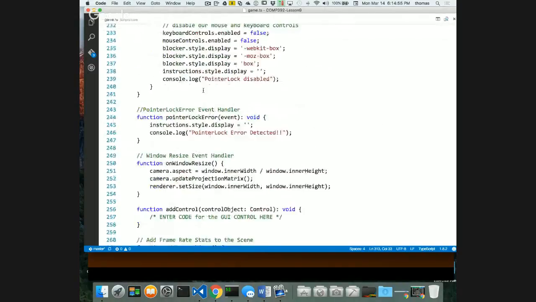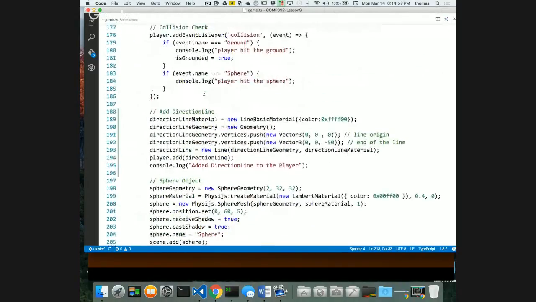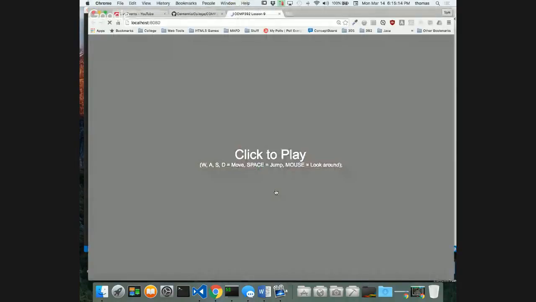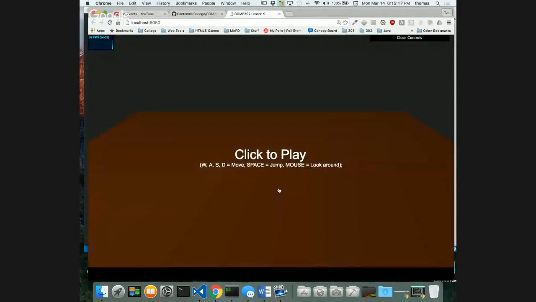So I'm going to go back up here and see where our sphere geometry is. I'm just going to comment out the scene add, on my line 205, and this one. I'm going to instantiate it but not add it in, so it doesn't cause any effects. There we go.